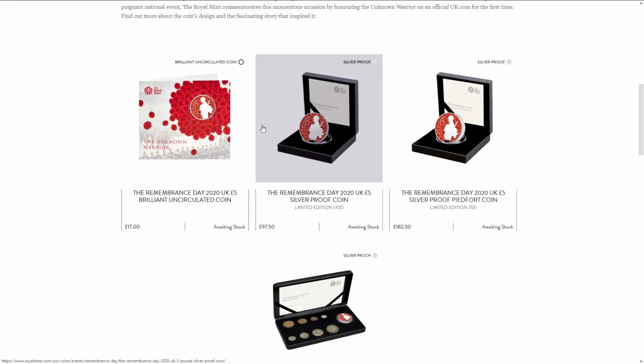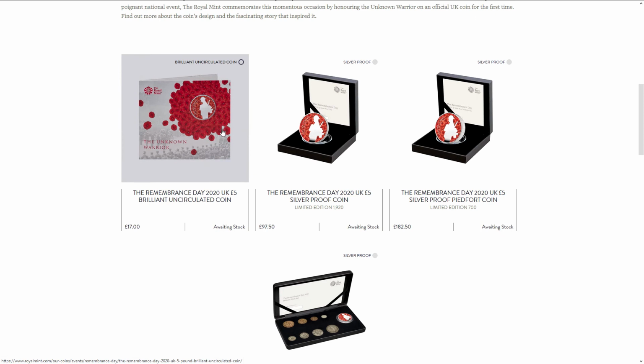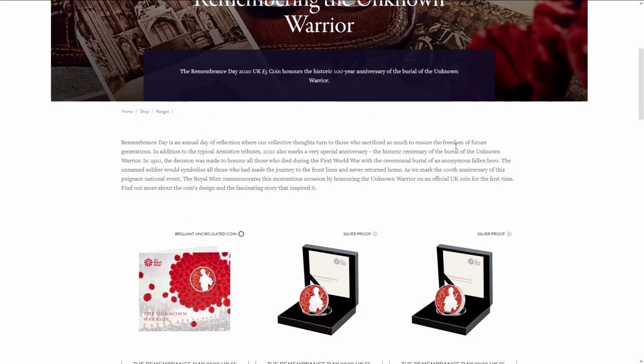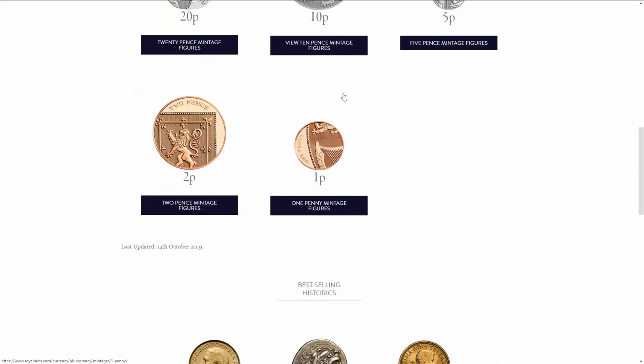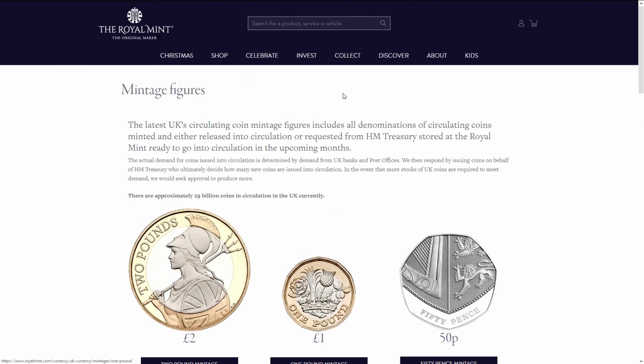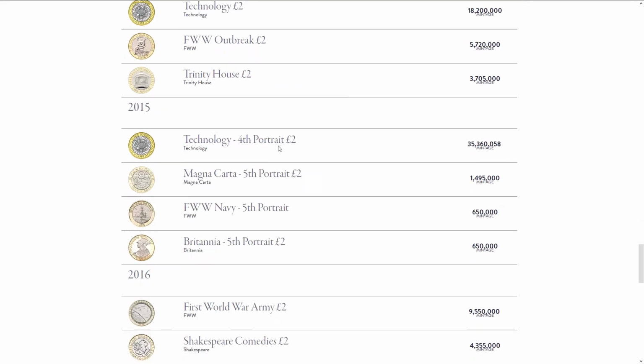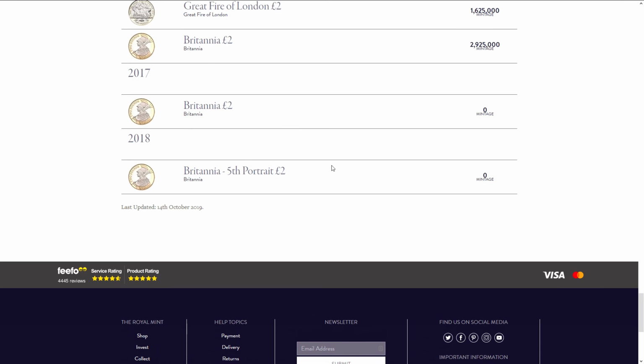Anyway, let us know what you think. So that's it. I'm not going to say any more. What I will say, just for one thing though, is looking at the mintage figures. I'm being asked several times now recently what they're going to do with the mintage figures this year. They're going to be out, because this time last year they were already out, and they're not as yet this year. Now we're at the end of October, beginning of November, depending on when you see this, and you can see from last year it says last updated 14th of October 2019. So we're past that point, and the mintage figures are important to collectors, but it depends on various factors. And of course this year, because the Mint have had so many challenges to deal with, they have, I'm sure, got more important things to do than collect figures for collectors.